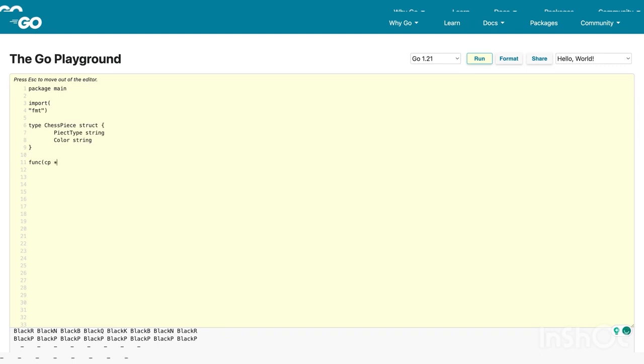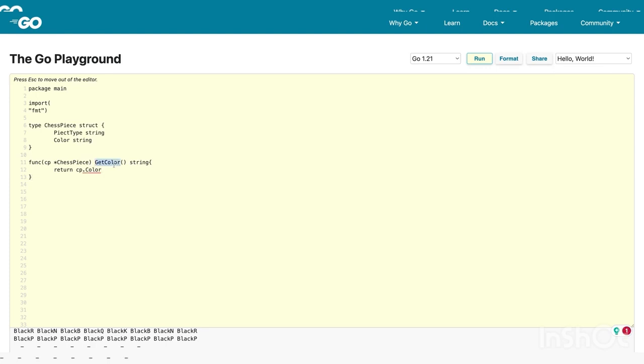The syntax goes like this. Let me define the getters. String, return cp dot color. We are returning its parent.